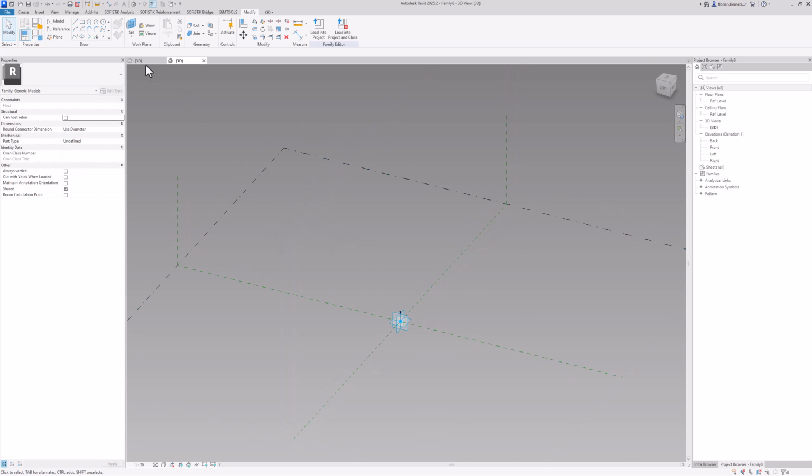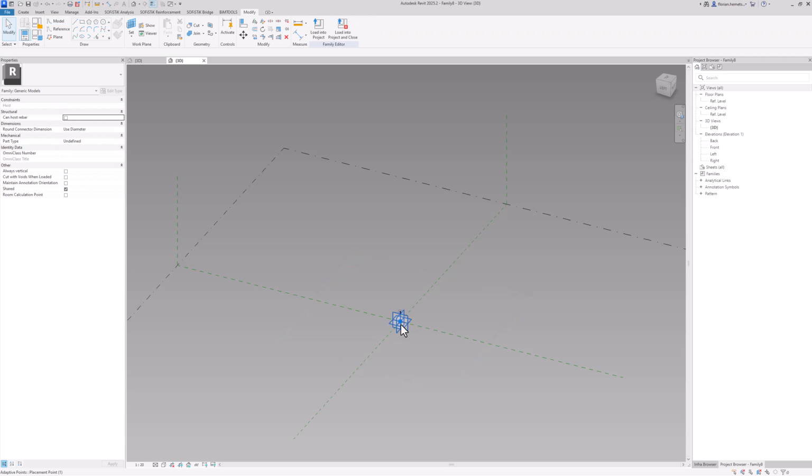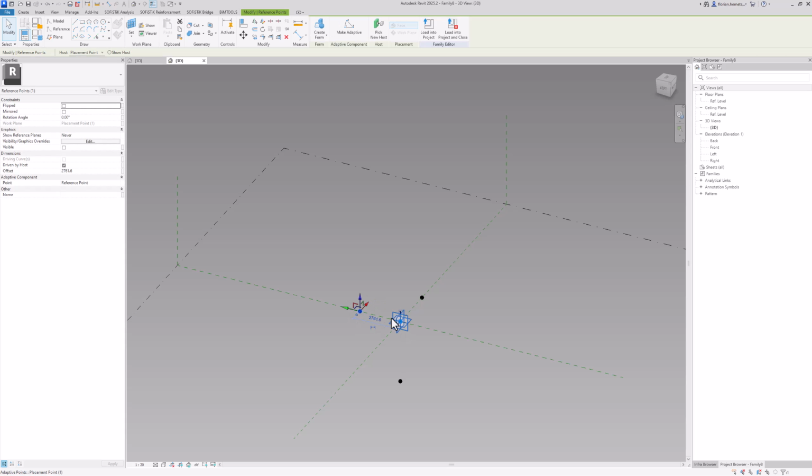To do so, I can actually reference any kind of point or reference line, but the way that I want to show you now is to simply, once created, create a reference point vertically. So just keep in mind, I'm moving this down, vertical offset, and two of them horizontally. I'll move them apart just for you to see what is actually happening here. So they are all with their respective offsets placed on the reference planes of my adaptive point.